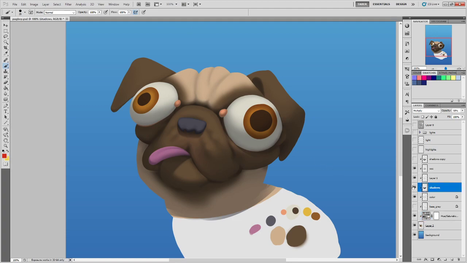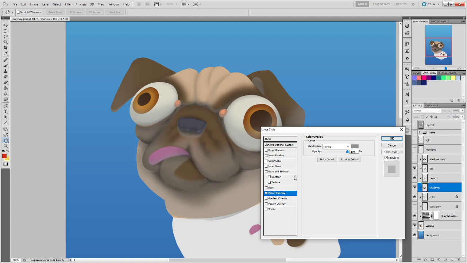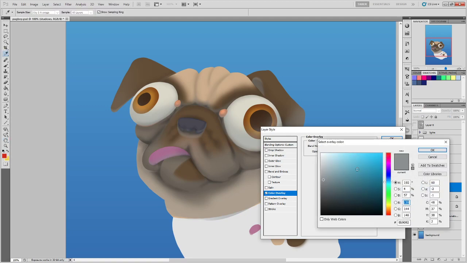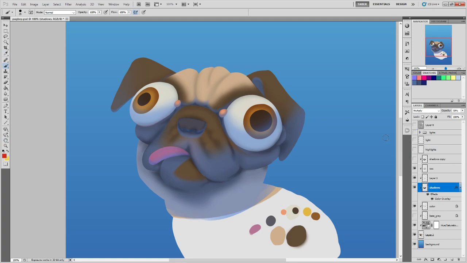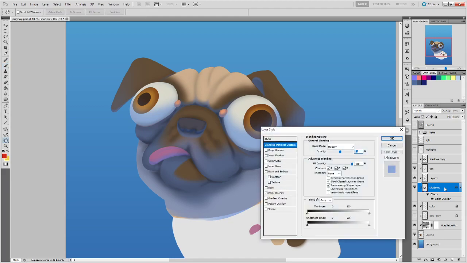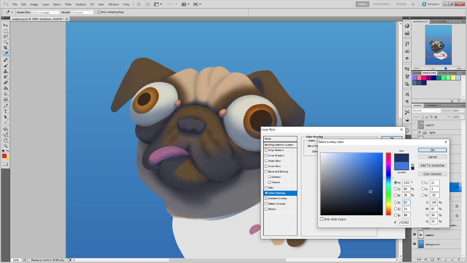So let's just try really quick, because I think it's a fascinating thing to do. I think I can do a color overlay on the shadows. Yeah, because they're just transparency. So if I make, let's just go for blue. If I make all these shadows bluer like that, it looks really funny, especially since it's too light. But let's see if I can make it darker. Bring that back. So something like that looks a little bit nicer now.